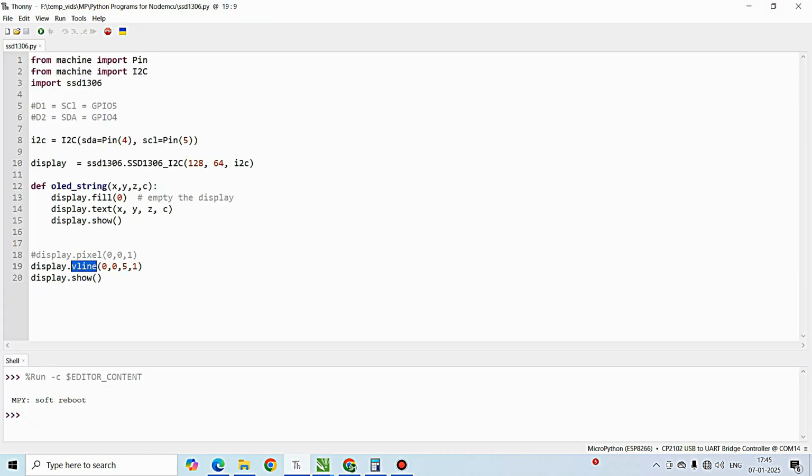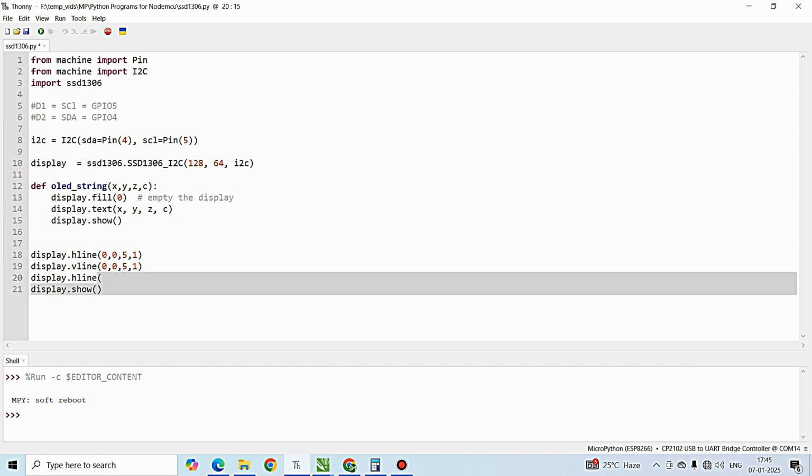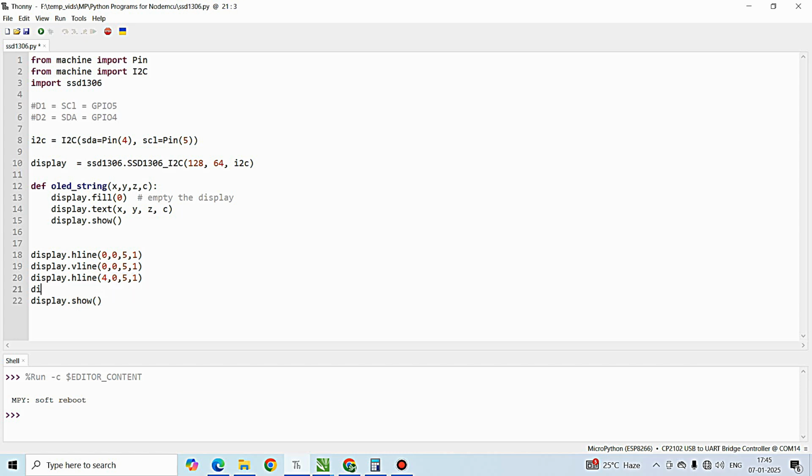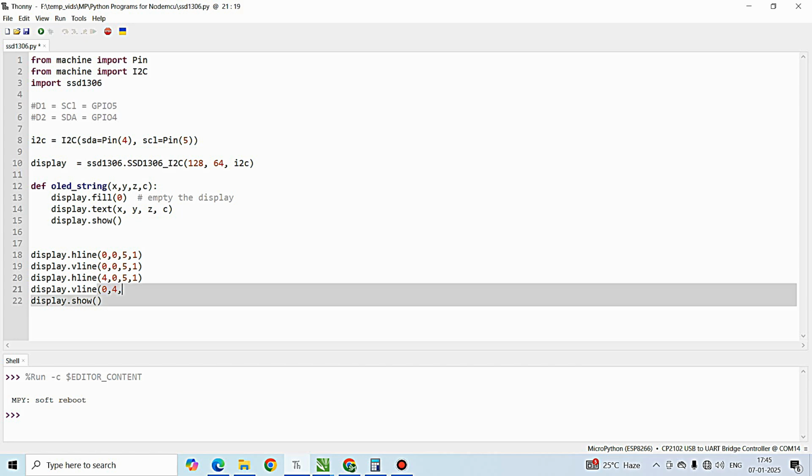So here vertically I just want 0 comma 0 to be printed, and horizontally also I just want 5 pixels to be printed from 0 comma 0, and as we discussed I just want H line to be printed from 4 comma 0 5 pixels, and finally I just want 0 comma 4 5 pixels to be printed.